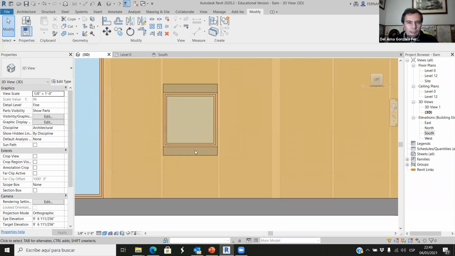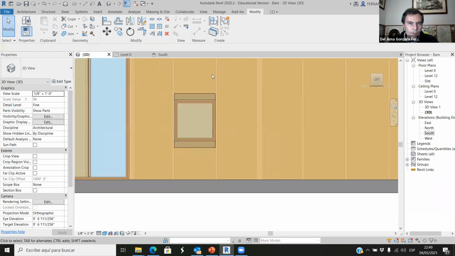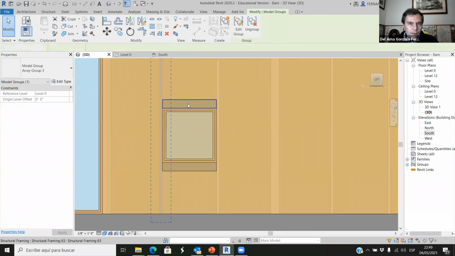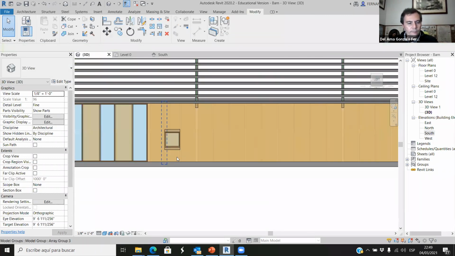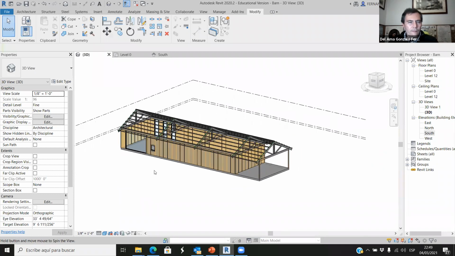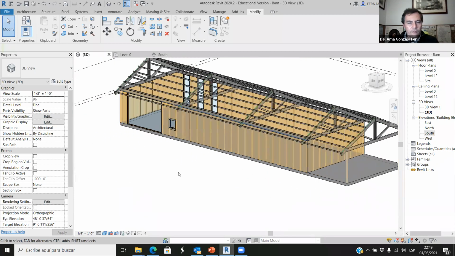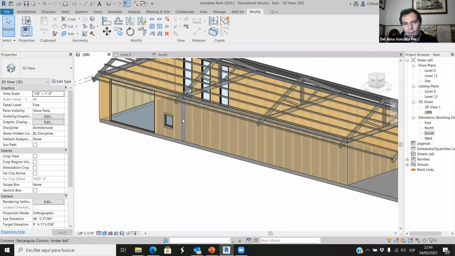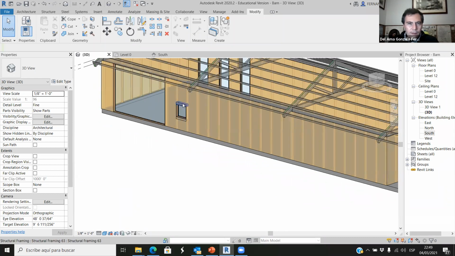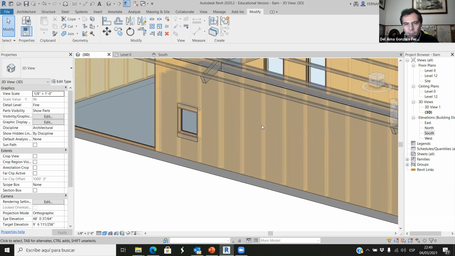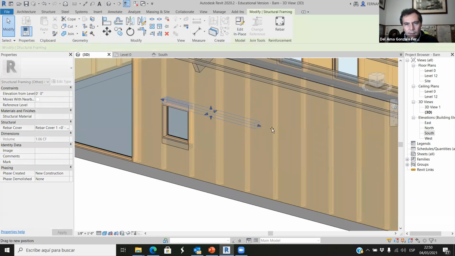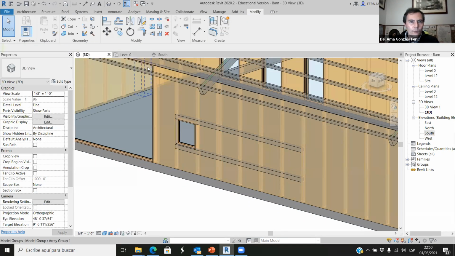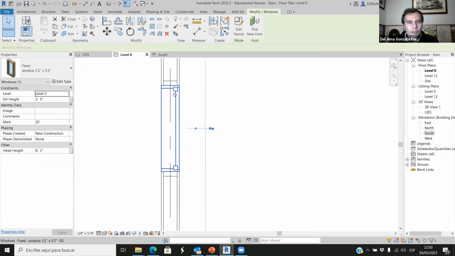Okay, so now we have structural elements limiting the window. We have the studs, and we have these horizontal elements. So that's a way to open these kind of windows. So anytime we need a window like that, we can imagine that we want this. We can extend this element up to this point, and this element up to this point. And we can place different windows there. We copy this one.